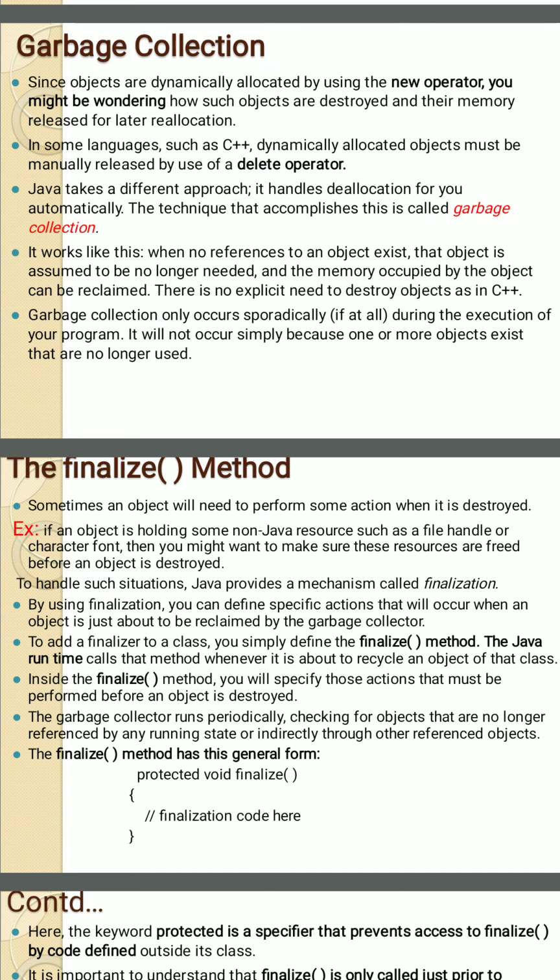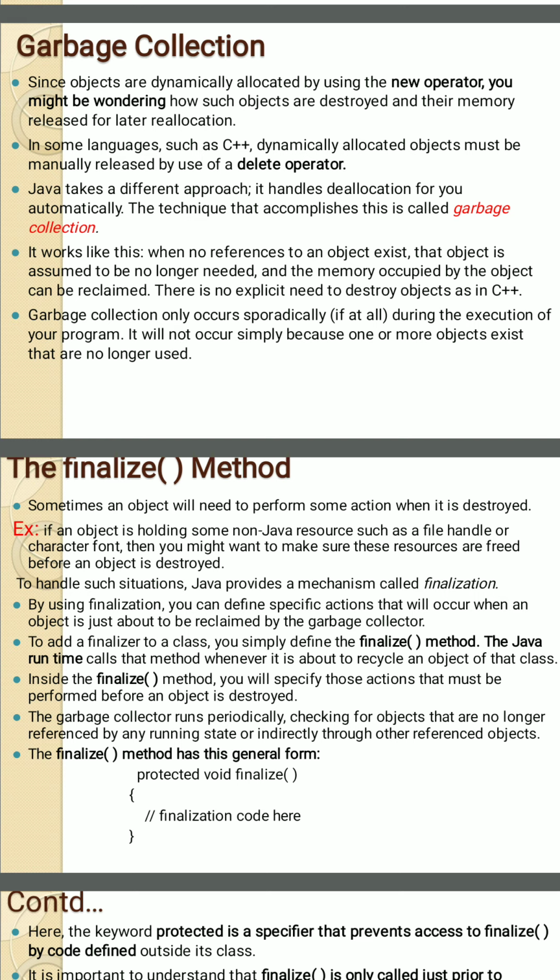Dear students, now let us see the concept of garbage collection. As you know, objects are dynamically allocated by using the new operator in Java. In Java, we use the new operator for allocating memory for objects. Once the objects perform their task, after completion of their task, they have to release their memory. The process of releasing the memory is done automatically by the JVM, that is, the Java Virtual Machine.